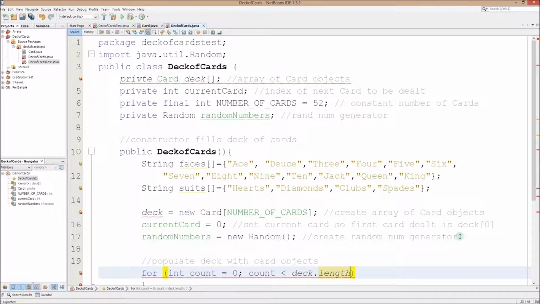for int count equals 0, for integer variable count, while the count is less than the deck length, and we're going to post increment our count variable each time this executes.